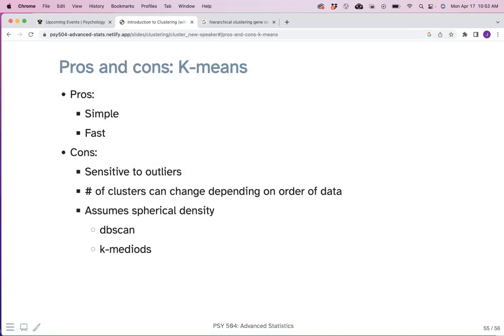Spherical density here means that it's fitting the clusters spherically, so the distances are all the same between the data points and the center of the cluster, which is probably not a very good assumption. But there are other types of clustering methods like DBSCAN and k-medoids that are very robust to outliers and also to this spherical density assumption. So you could try fitting something like that.